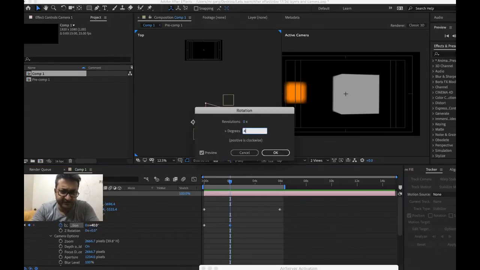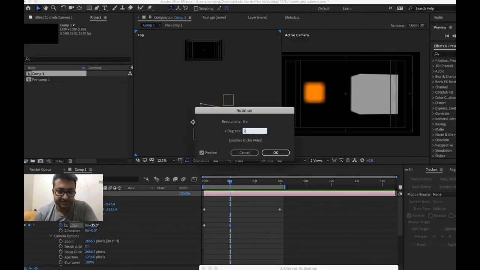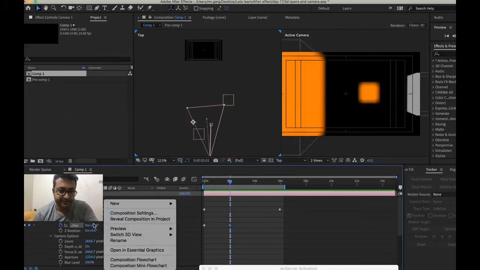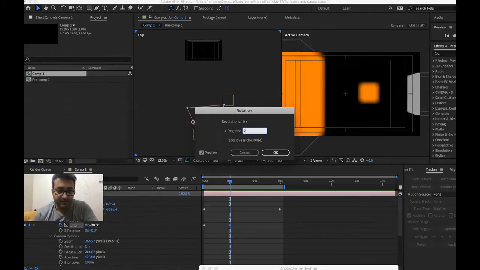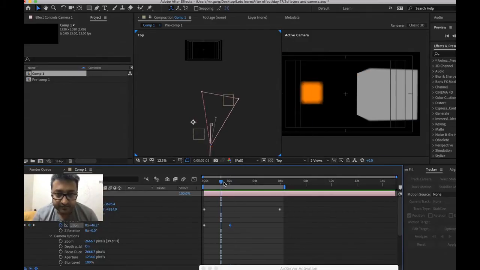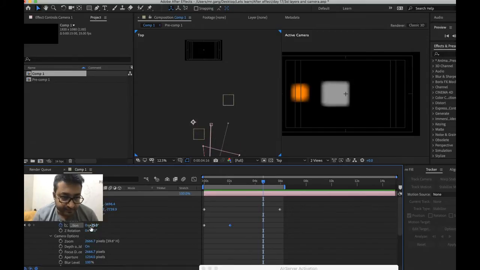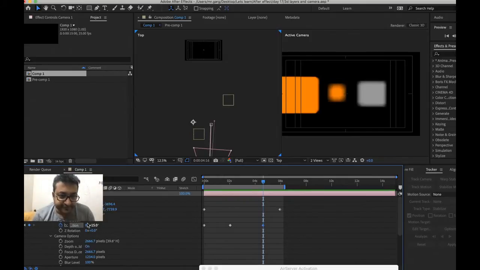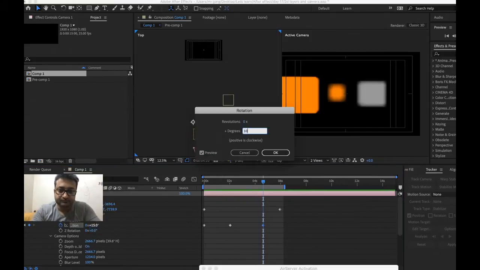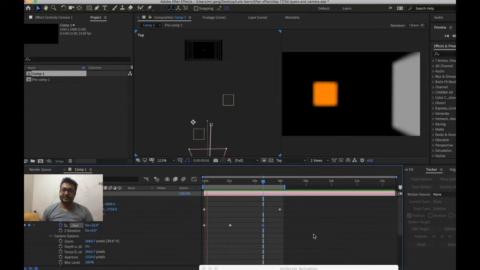Let's create the key and we will find out the problem later. 30, 20, 25, 15, 10. Yeah. So now we are good to go. Let's see the movement.